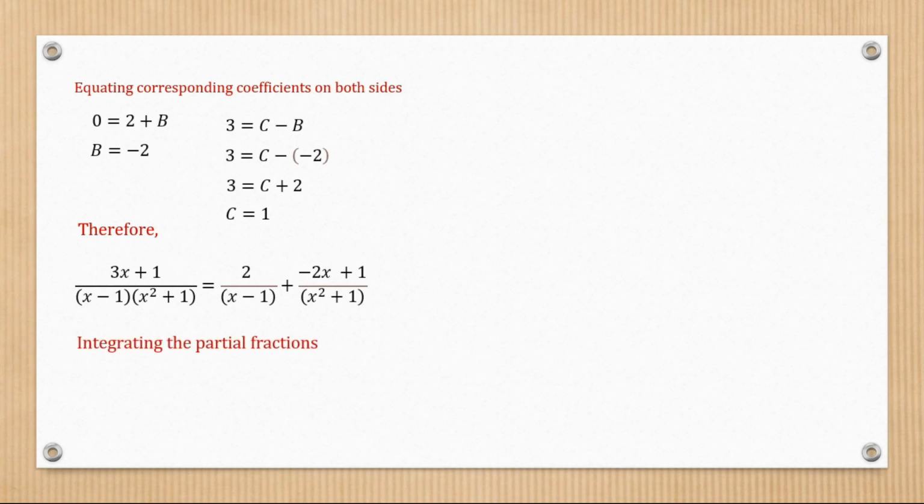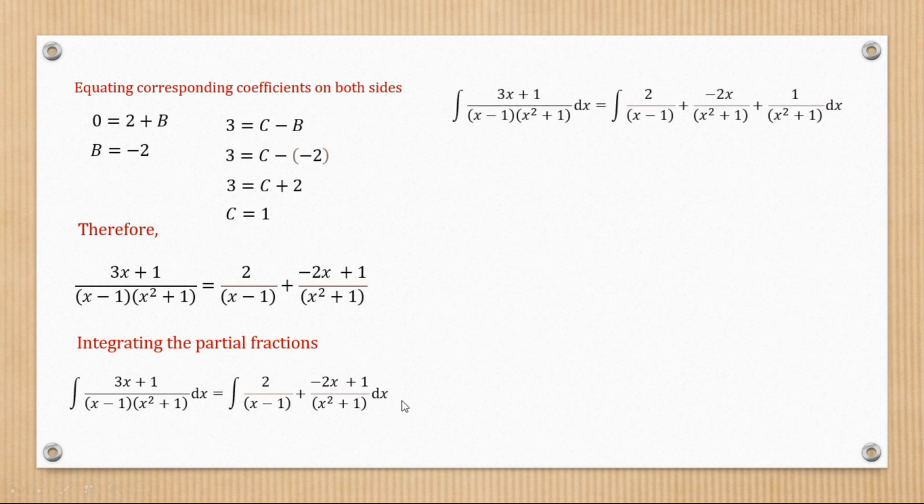So now integrating the partial fractions. So we're going to now integrate them. Now we first group them this way. So we're going to integrate them that way. But we can see that this value here can be split into two different fractions again. So this can be split into negative 2x over x squared plus 1 plus 1 over x squared plus 1. But as you can see, this negative will affect this plus, and this is what we end up having. So next, we're going to work on integrating them.